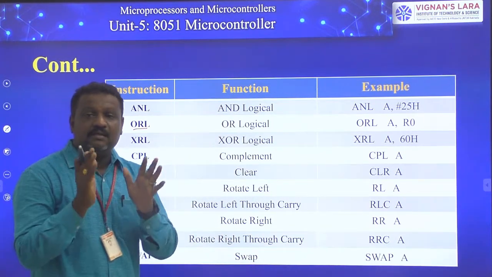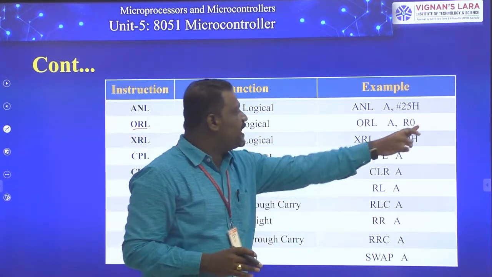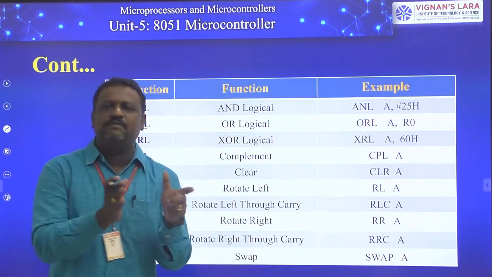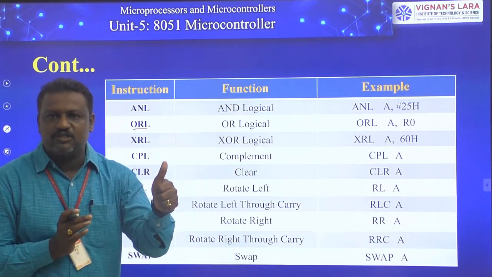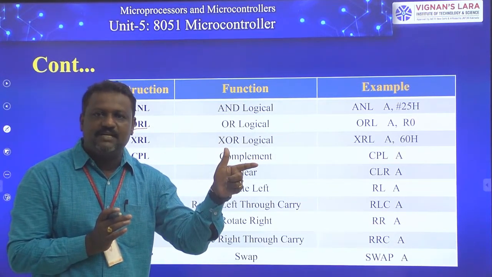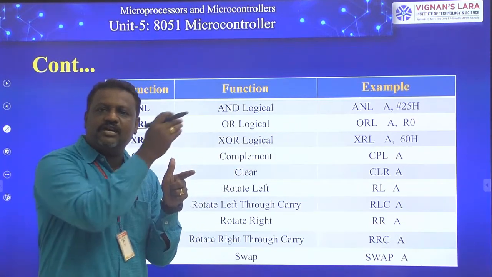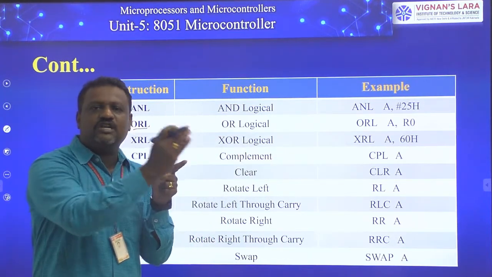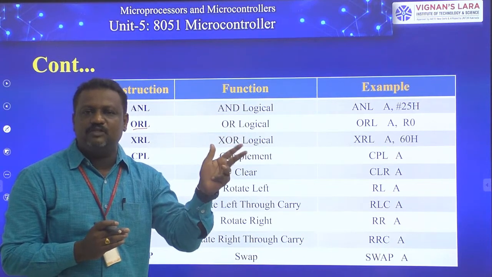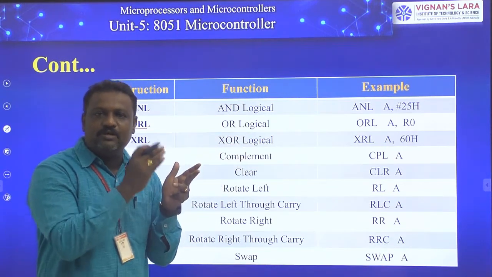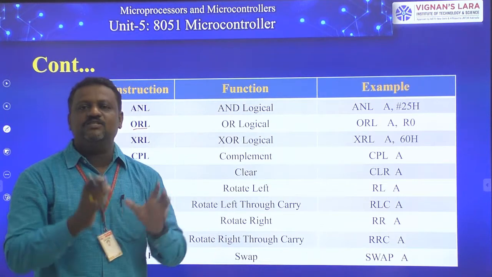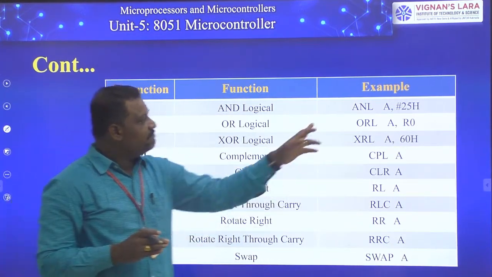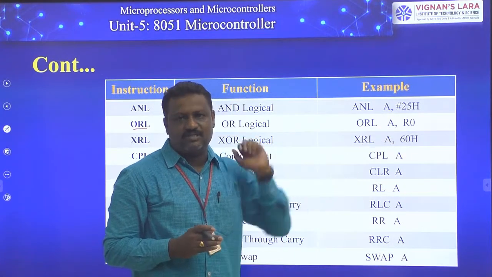That means the different possible combinations we identified in the ORL instruction operand field are: both may be registers, that is one possible combination. The second is a register and a memory location, the third is a register and an immediate value, and the fourth is a memory location and an immediate value. These are the 4 possible operand combinations in the operand fields of the ORL instruction.